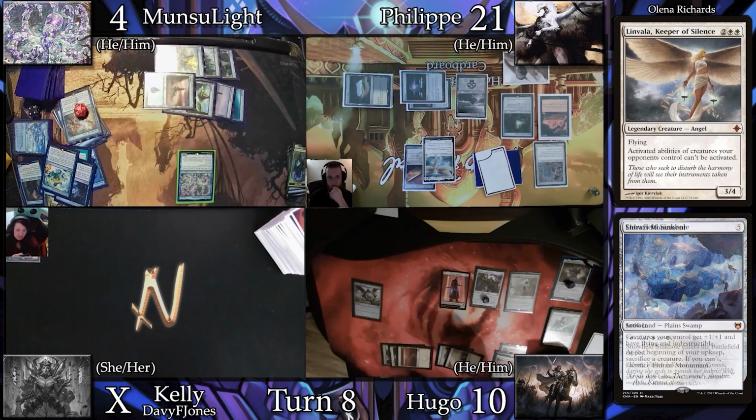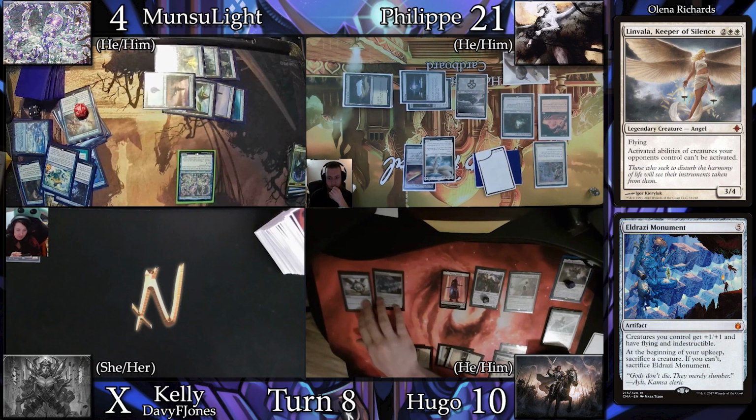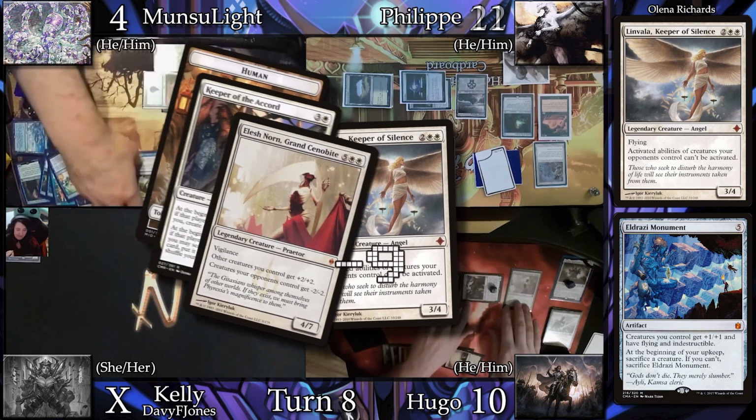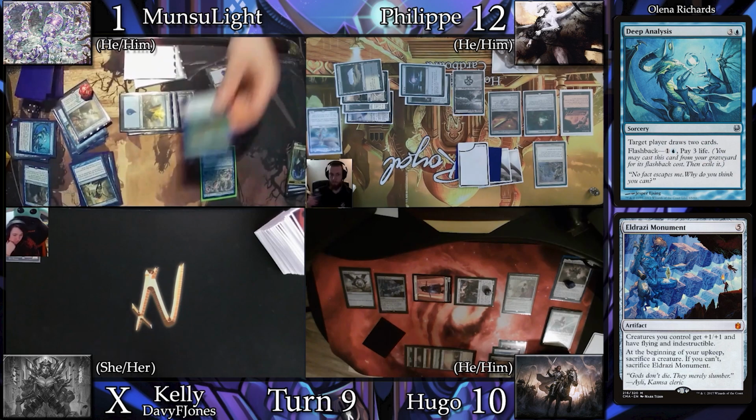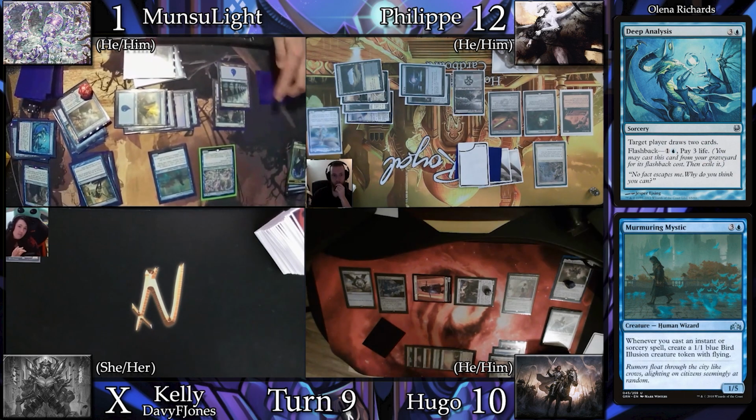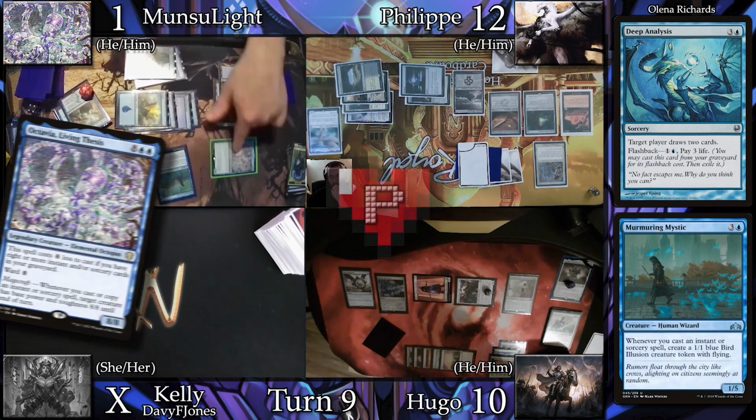Hugo recasts Eldrazi Monument. He then heads into combat, sending his 3 creatures to me. Munsu casts Deep Analysis from the graveyard. He follows it up with Murmuring Mystic. For his combat step, Octavia attacks me again.